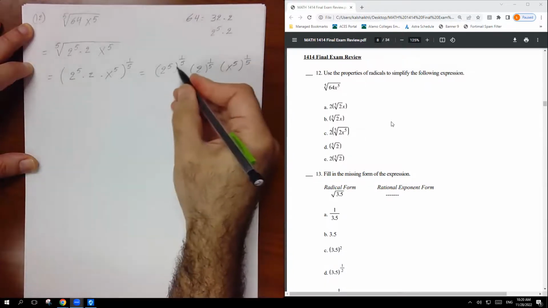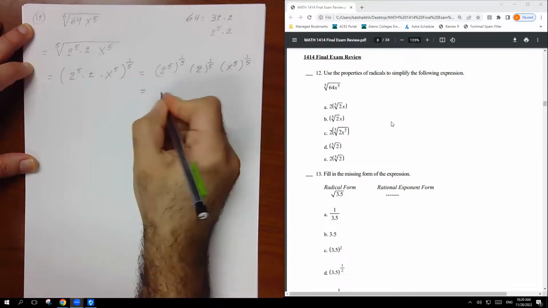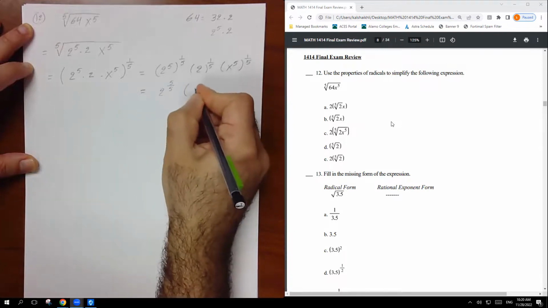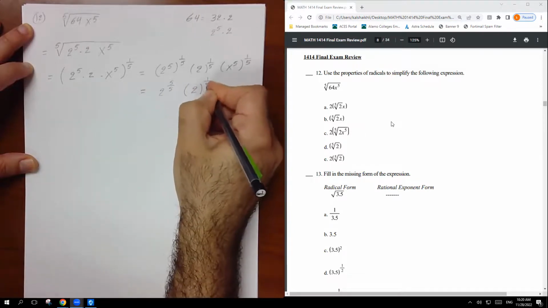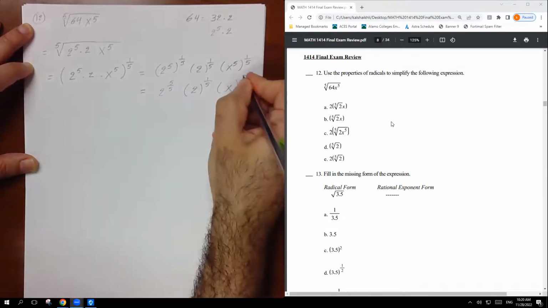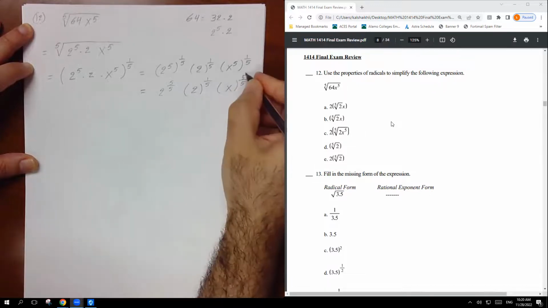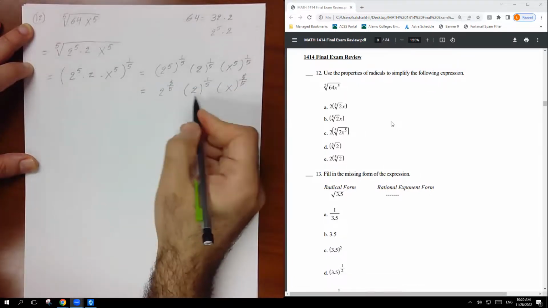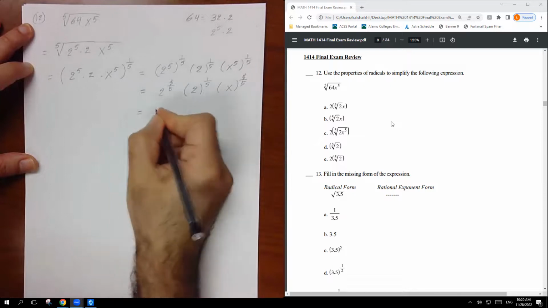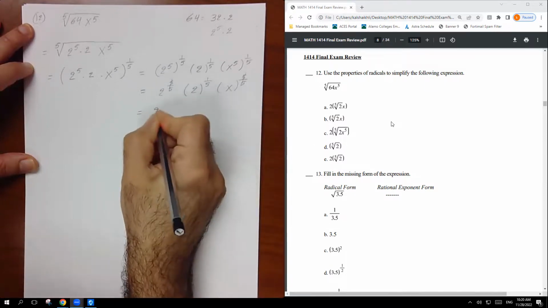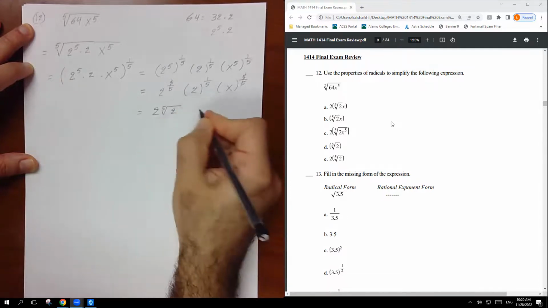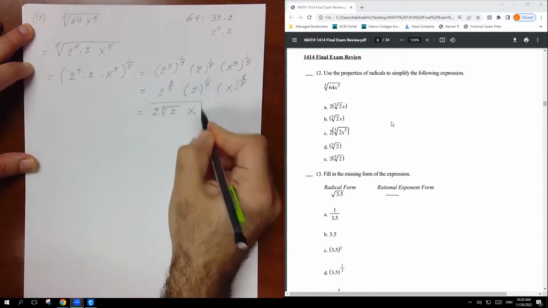Now let's multiply, because we can multiply the exponents. So this one is going to be 2 to the 5 over 5, and we can't do anything here, so keep it 1 over 5. And here is going to be x to the power 5 over 5. So this one is going to be 1, this one is going to be 1, and this one is still under the root. So the result is going to be 2. This one is outside the root. This one is still under the fifth root of 2, and x by itself is outside the root.